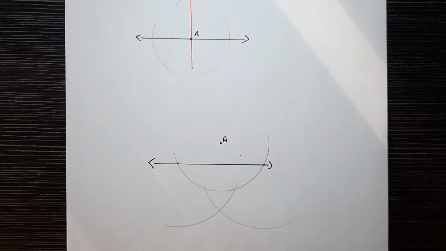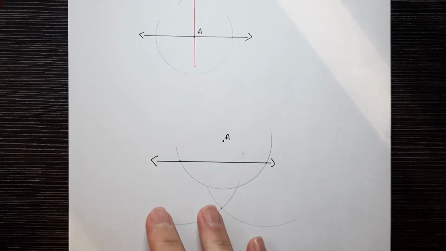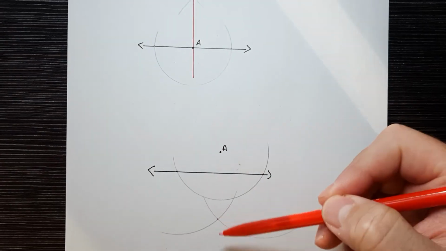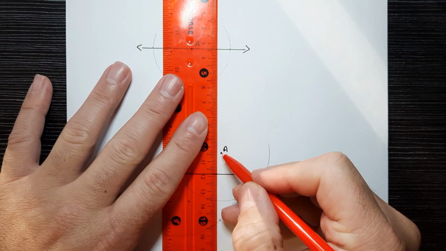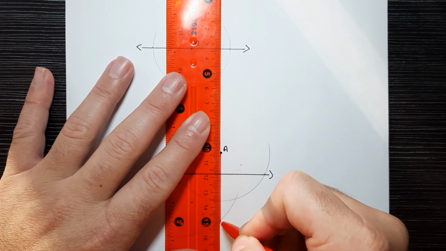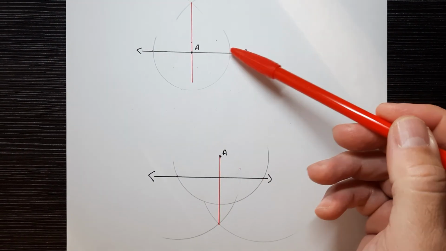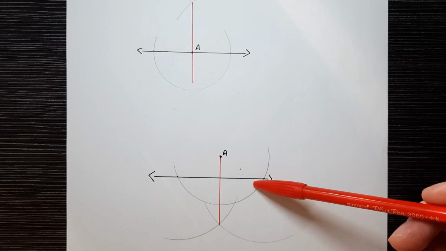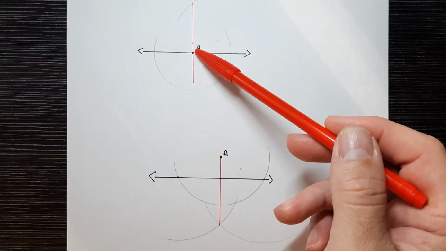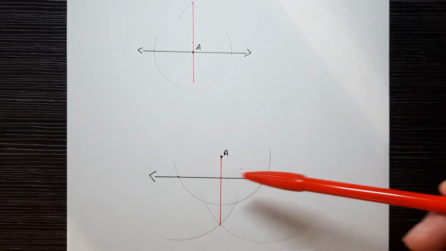Once I have my line segment, it's just a perpendicular bisector. And once it's a perpendicular bisector, what I'm doing here is creating that A is going to be the midpoint of this segment, and A is going to be on the midline here. There you go. So each one of them starts with swinging this arc to establish the endpoints of the line segment, establishing this is the midpoint and this on the midline.